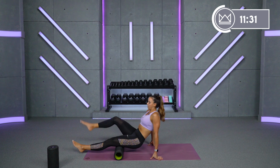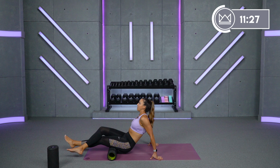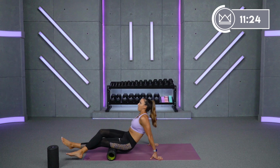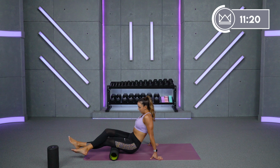All right, let's go. Cross the other leg on top. Find the rolling. Get into your groove here for a second. And as soon as you find that spot that's tender, let's hold right here. Good job.